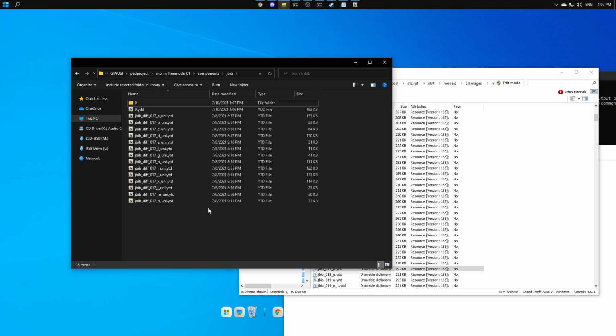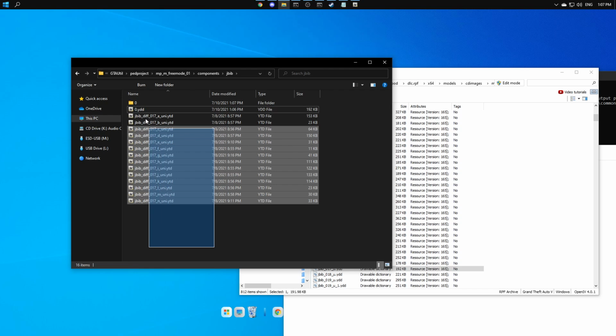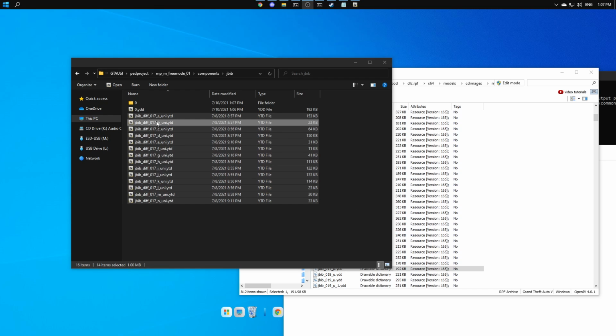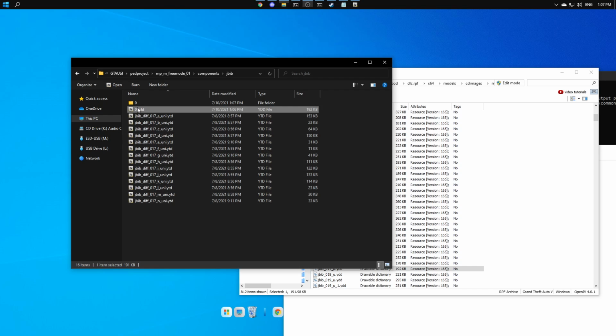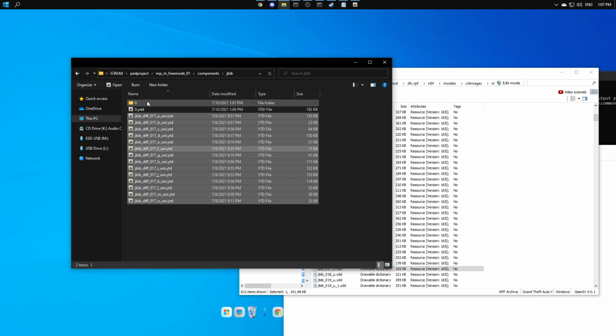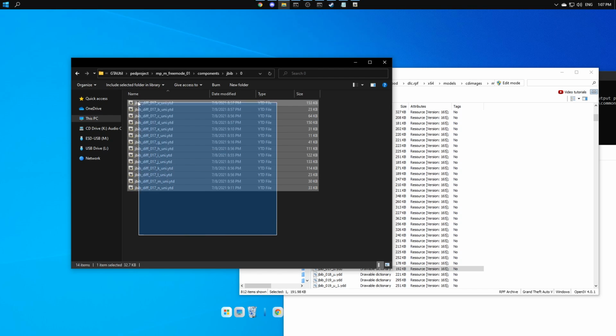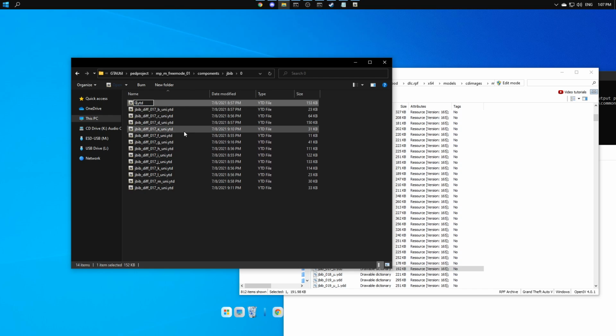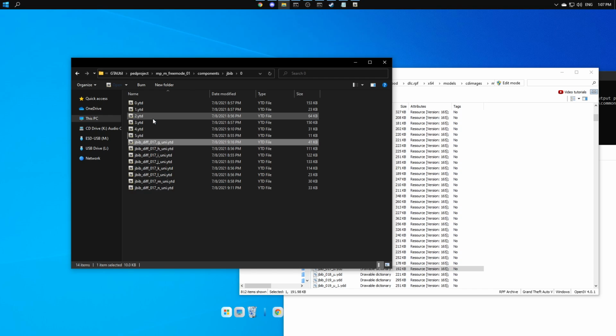So if you have more than one YDD file, you'll call that YDD file 1 and then make a new folder called 1. Since you only have one, if there's one YDD file, like I said, name that 0 and name this folder 0, and drag all of these YTDs into that 0 folder. It doesn't matter what order you name them, so we'll call this one 0, call this one 1. You have to start with 0 and then keep going until you rename all of them to a number.